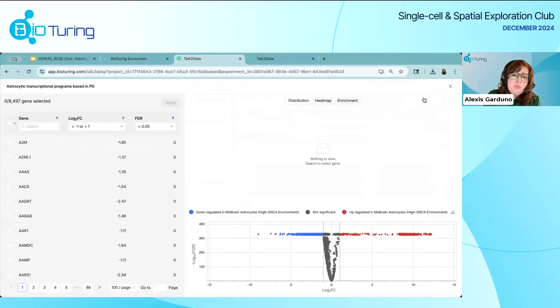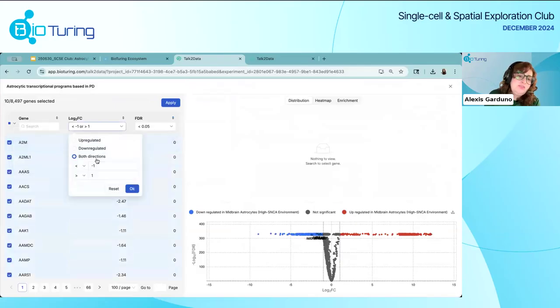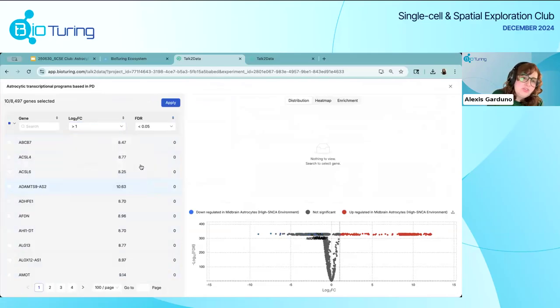So in the full report, what you're able to see is the list, and you're able to look at a volcano plot of those specific markers that are either upregulated or downregulated within the study, and which ones are actually important within the results. So something that we can do here is look at the top 10 genes. We can also select if we want to look at it across different directions. So if we're interested in upregulated genes, we can press OK and we can add top 10.